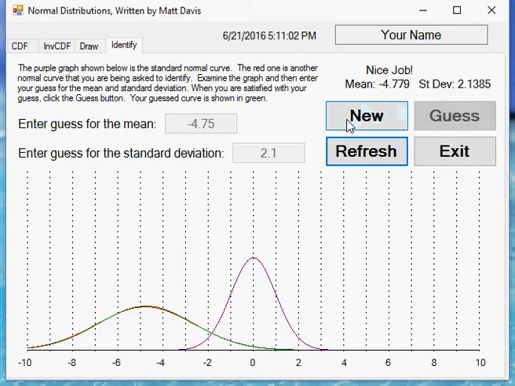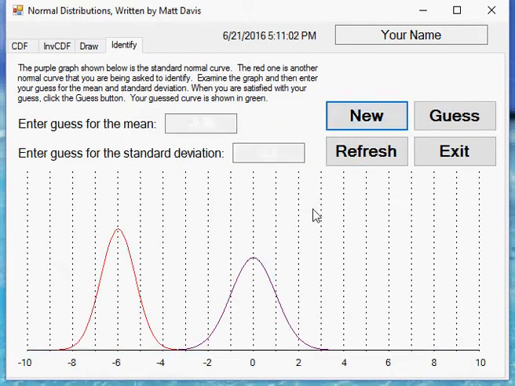Alright, I'm going to just go ahead and play this another time or two, so hopefully that'll help you get the feel for this. A lot of times people do get frustrated if they don't understand how this works. So I'm going to click New, and the first thing I'm going to think about is the mean. The peak seems to be almost on this line for -6. Maybe it's a tiny bit to the right, so maybe that's like -5.95 or something. It's basically -6, but it looks like it's just a tiny bit to the right.